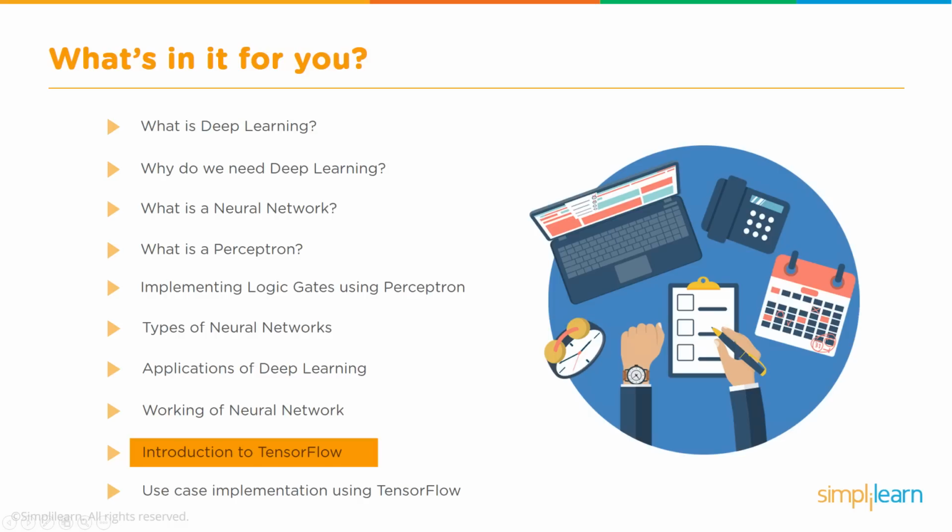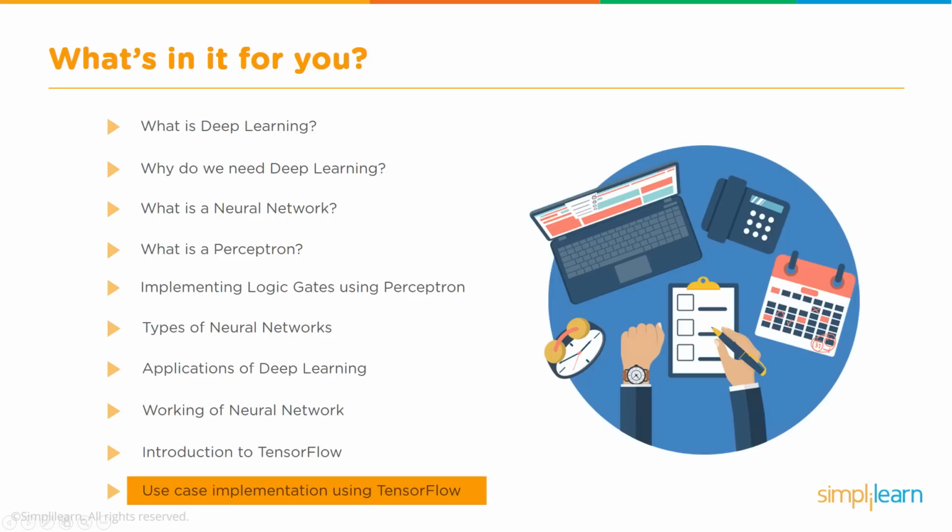Now, in order to implement deep learning code, there are multiple libraries or development environments that are available, and TensorFlow is one of them. So the focus at the end of this would be on how to use TensorFlow to write a piece of code using Python as a programming language. And we will take up a very common example, which is like the hello world of deep learning, the handwritten number recognition, commonly known as the MNIST database. So we will take a look at the MNIST database and how we can train a neural network to recognize handwritten numbers. So that's what you will see in this particular video.